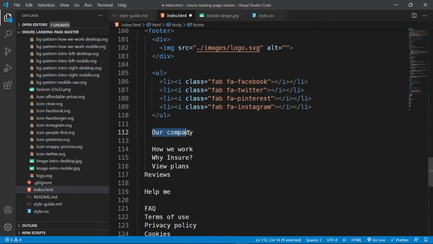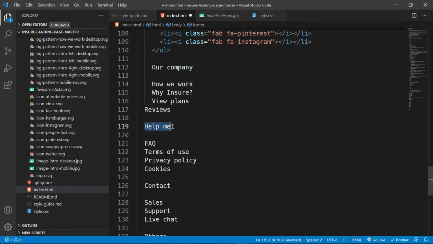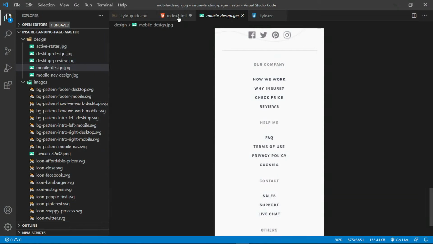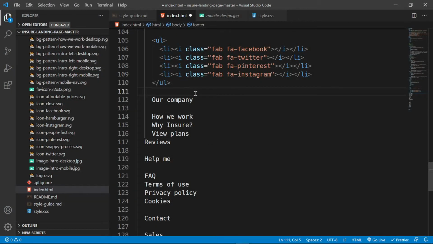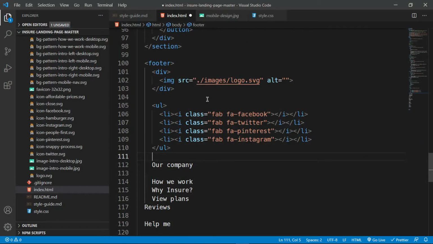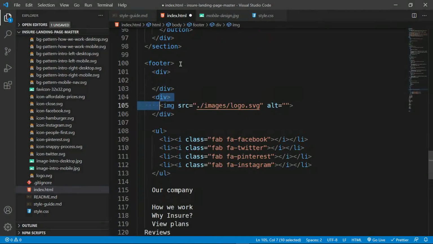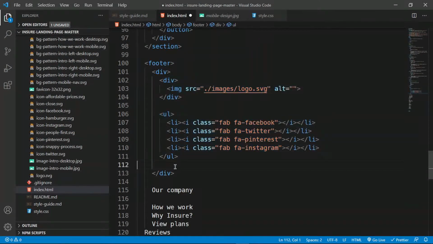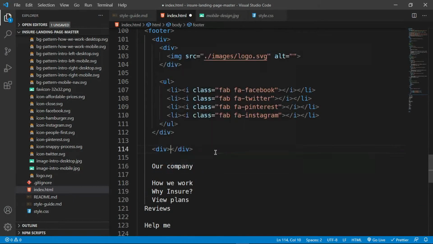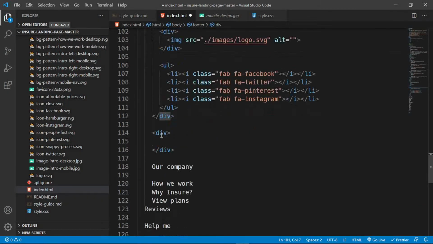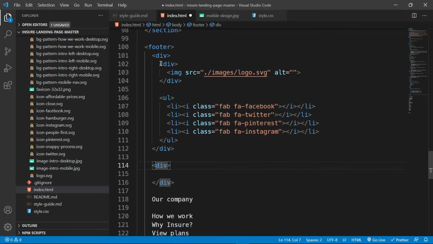so that I can say that this is going to be an H3, this is an H3 as well, and these are list items inside. Okay, let's look at that. Yep, that is correct. Therefore, I want to be able to style this logo with these social icons differently. So I'm going to place them inside an individual div. I'm going to grab this, move it up just a bit, and then I'm going to create another div now. Remember that this is a single div and this is another div. So if I say display flex on it, it won't affect these items inside, and that is what I want.